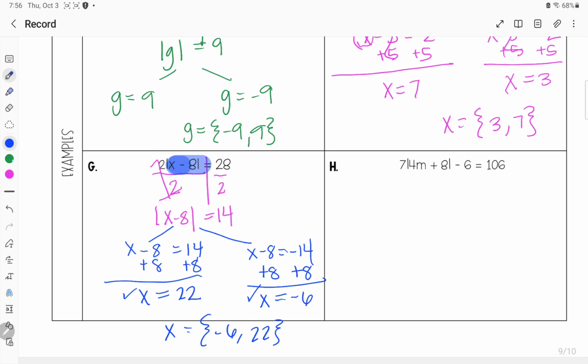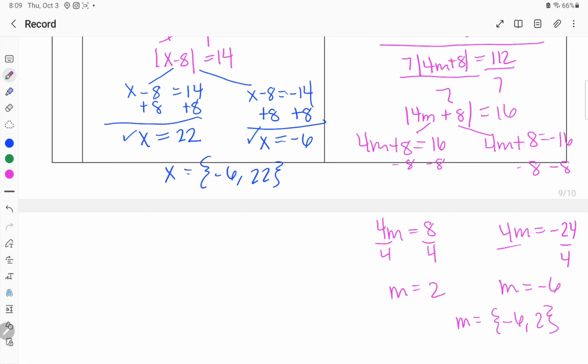All right. Our last one, I'm going to get you started. I want you to try to figure it out on your own. Our goal is to get this alone. So there's two things that I need to get rid of. I need to get rid of this first. I need to move that to this side. And then I need to divide it all by 7. So take a minute and do that, and then come back and check to see if you got it right. All right, so your final answers, if you did it correctly, should be that.